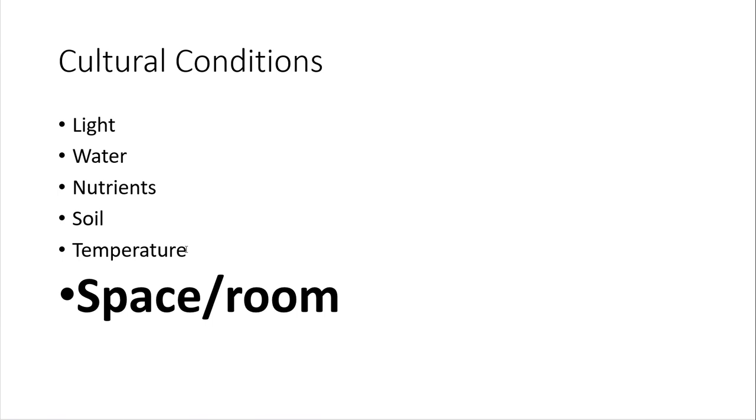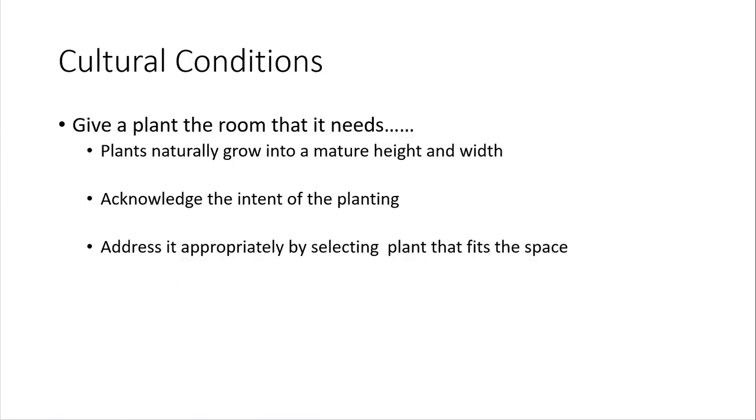Really, it's honoring the mature size of a plant. Now, this first one, light, I don't go through that one in terms of traditional presentation because it's relatively simple. We want to look at plants when we're looking at light: full sun, partial shade, full shade, deep shade, etc. Now, that one's relatively simple, but you do get into some nuances of that once we get into the classes that are plant identification and landscape design, etc. So let's go into cultural conditions, space or room.